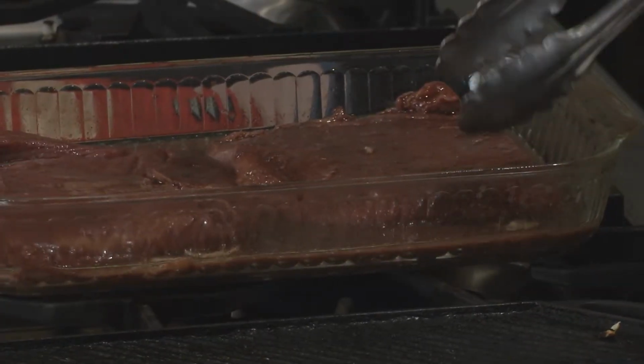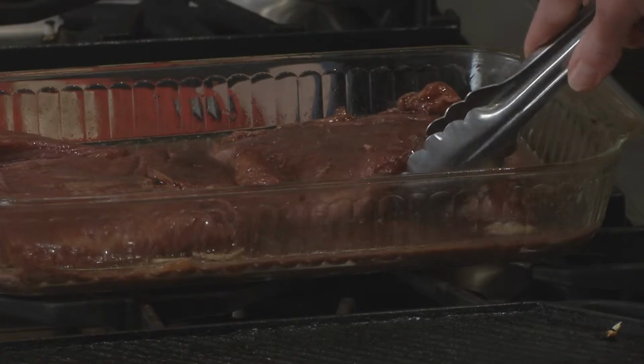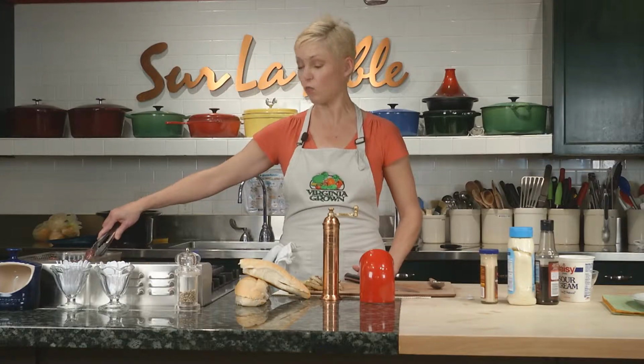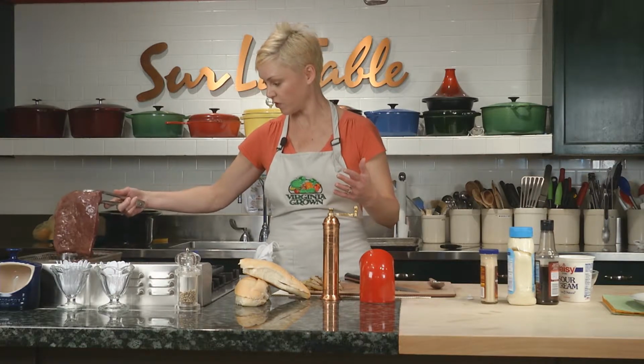What I've got in this particular marinade is a mixture of red wine, about a cup of dry red wine. I've got some vegetable oil, some Worcestershire, a little bit of soy sauce, just to add a little salty flavoring to it, and then some garlic. As far as these marinades go, you can use any combination that you like, but I really like this quite a bit, especially for steak.